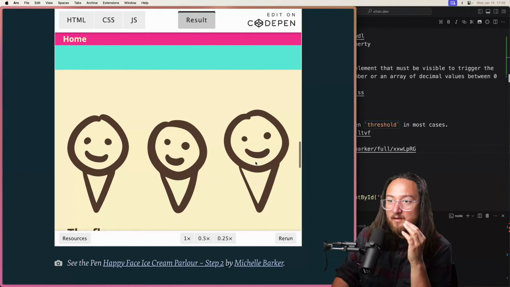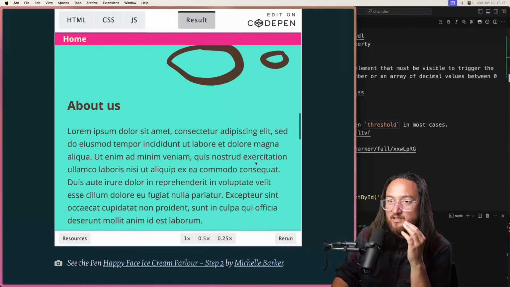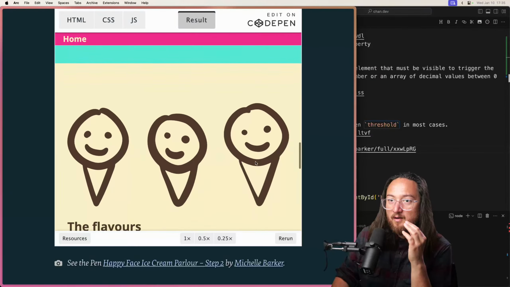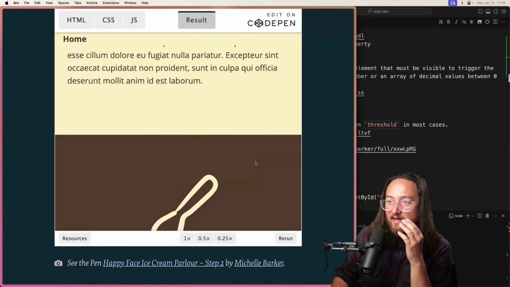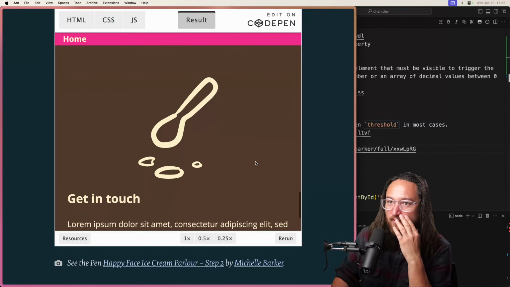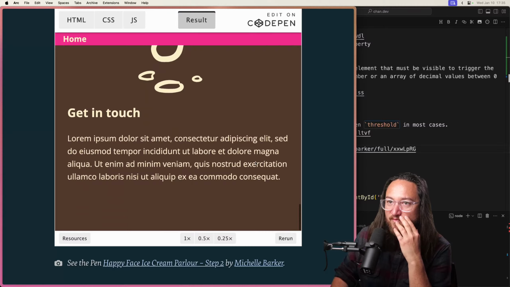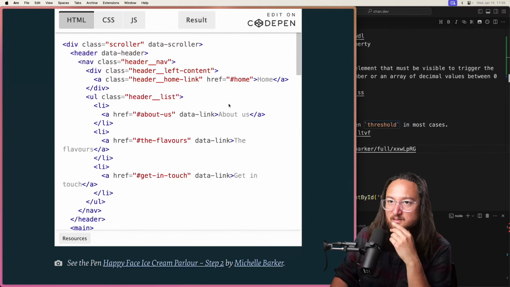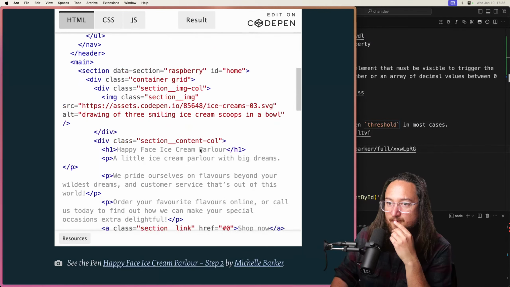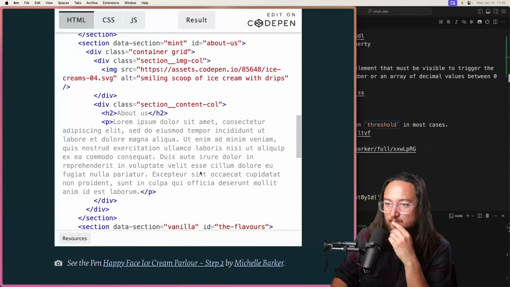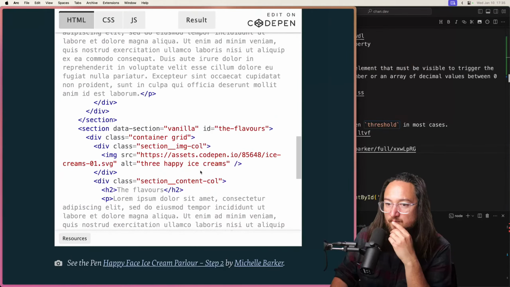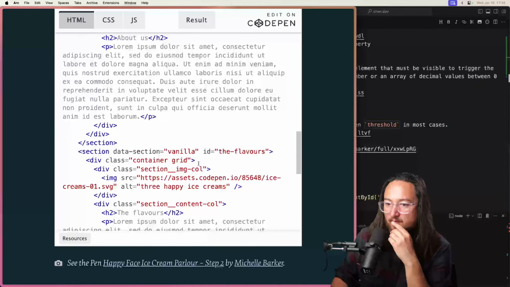Okay, whoa, that changed in the middle somewhere. Then this one changes. That changed in the middle. Oh, are those different sections? They're probably different sections. Interesting.